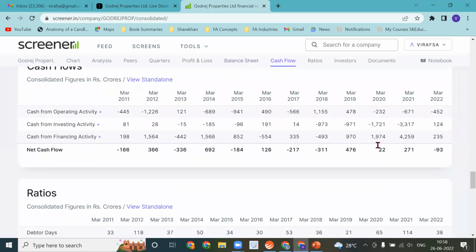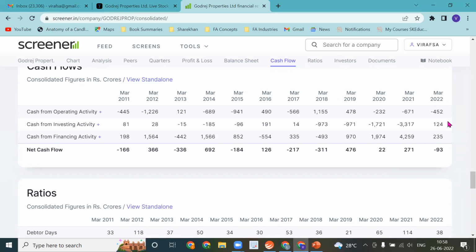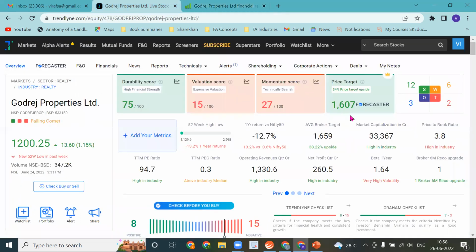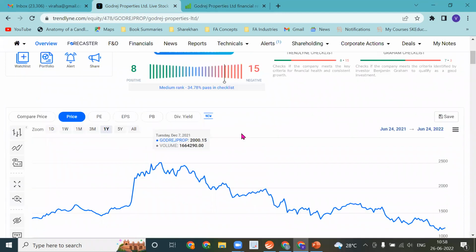Okay. Cash flows, negative cash flows means more money is being spent in operations and less money is coming back. No major expansion activity, no investment activity. Okay, you can see that. So Godrej Properties on the whole, I am holding it, I will hold on, but I will not buy. It is not looking nice. Even though people will keep on forecasting these numbers, that will be in good days and not in current days when the market is in a bad shape.